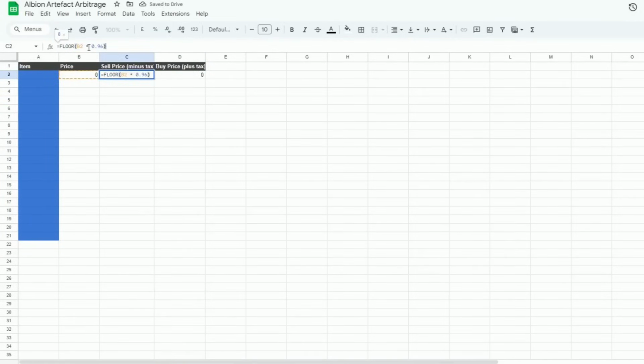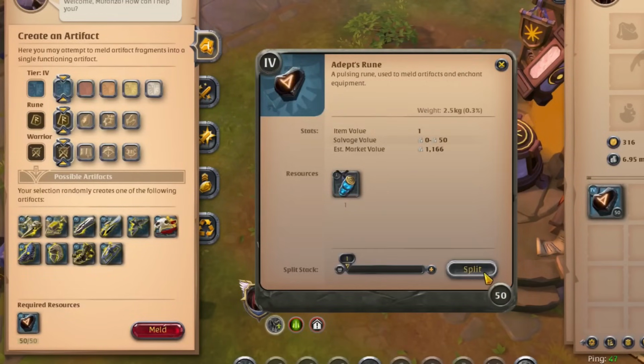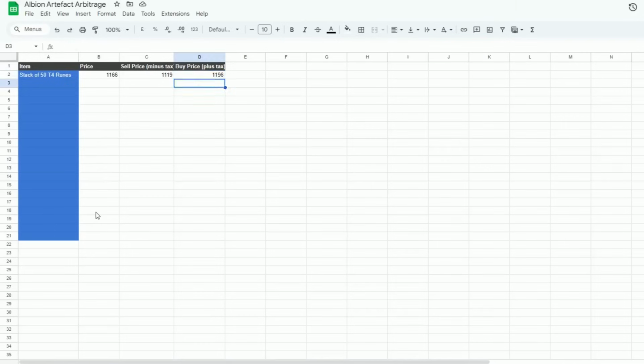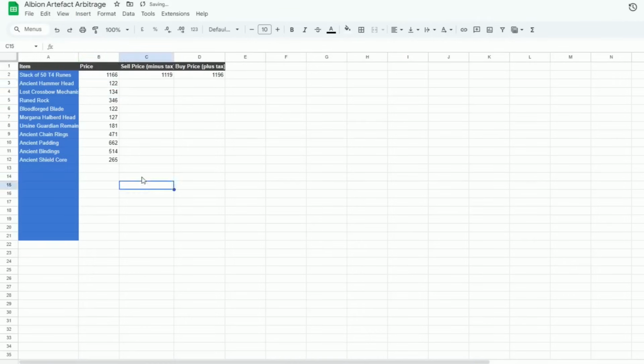You can see me setting up a spreadsheet in the background, and all that I will have to do is pick a combination. In this case I'm picking T4 runes, and I just have to copy all the values that I'm interested in. So I need to copy the value of a stack of 50 runes, which is 1100 in this case, and once I have that noted down, I will copy the value of all possible artifacts that I can generate from this. So you can see me copying them one by one in here. You could also use tools like Albion Free Market, but for simplicity, let's just copy it by hand.